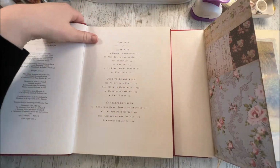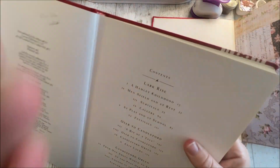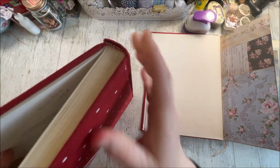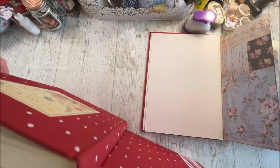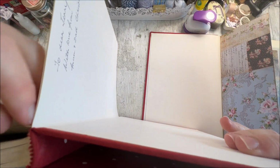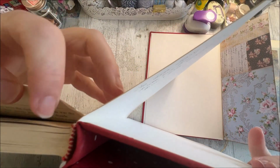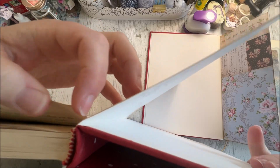So what I'm going to look at first is, again, I'm just going to lift you up a minute, bear with. Nice close up of my hand there. What I'm going to look at again now is the structure of the book, the structure of the spine, but particularly what I was saying to you earlier on about the little signature. So you see there's a little signature there where I've just pulled that down. You can see that that whole section there is bound together.